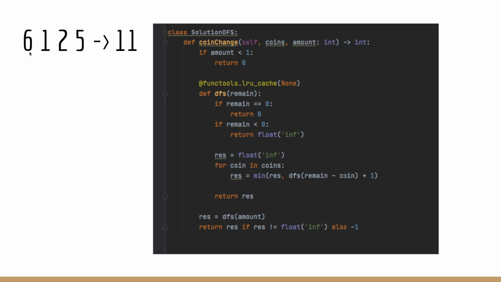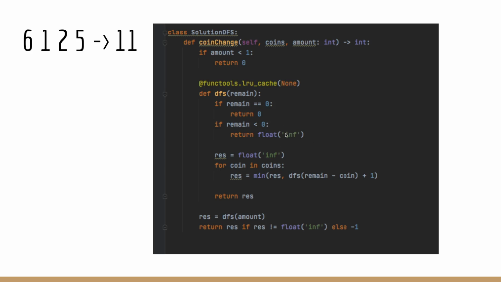That means you don't need to pick any further, because you are already overweight, way more than we can accommodate. That's more than the target. If you pick another 5, it doesn't make sense anymore, because you already have more than we need. So we just return the initialized value, which is the infinite number.